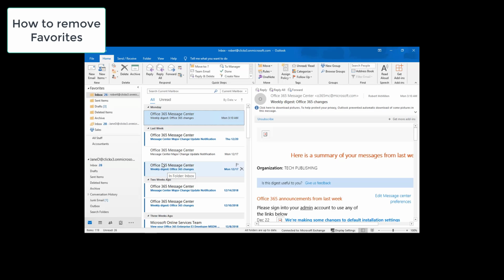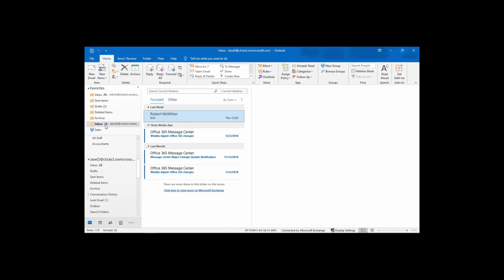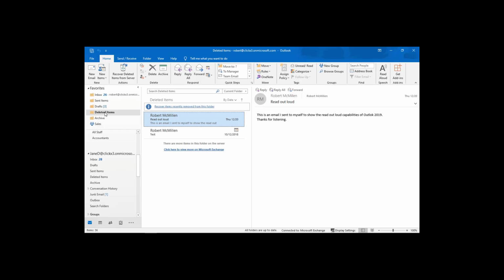In Outlook 2019, you'll see a Favorites box at the top, which is a shortcut to all of your favorite different items. And let's just say, hey, you know what? I don't need specific ones in here anymore. I want to move those out. So I can expand my favorites and choose which one I no longer want. I can right-click, and I can choose Remove from Favorites. So you can do this even with the default items that it comes with, like deleted items, for instance, is a default folder that shows up in your favorites. You can just right-click, and you can just choose Remove from Favorites.